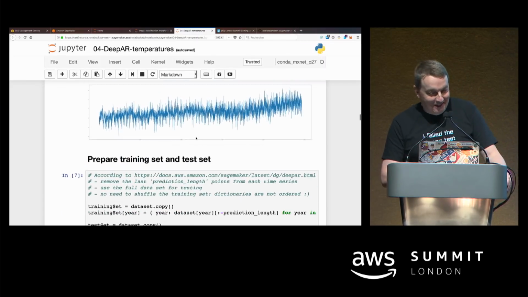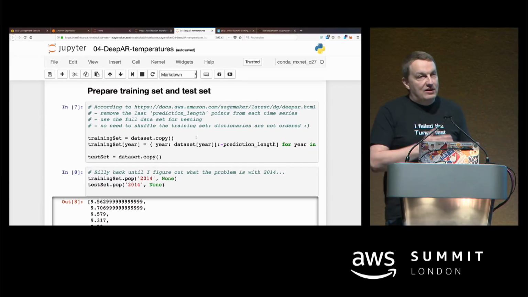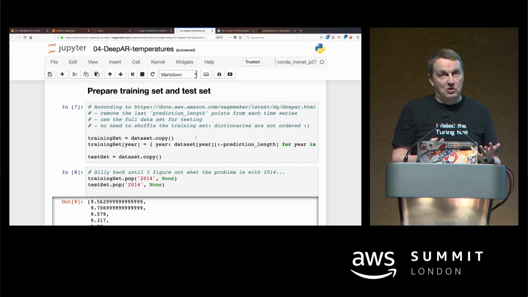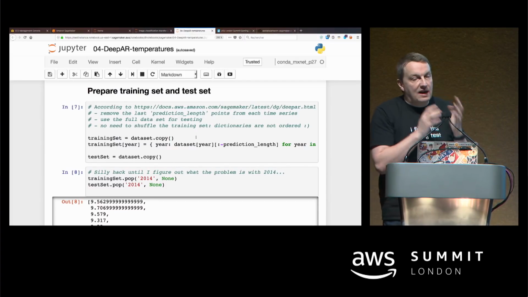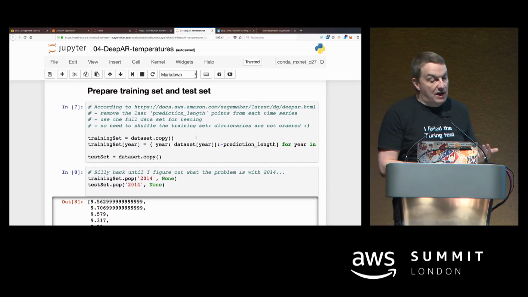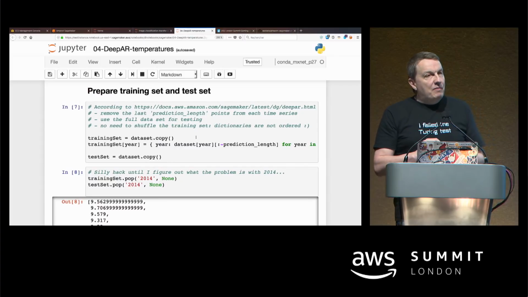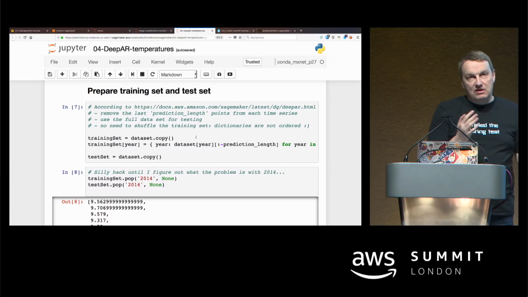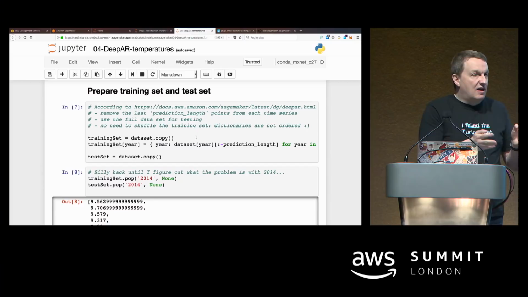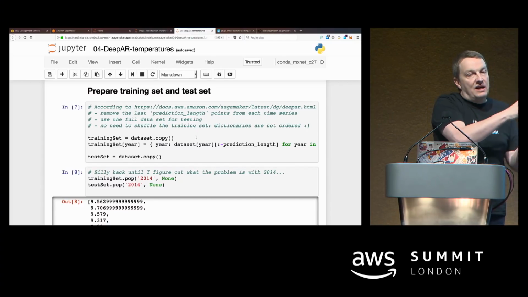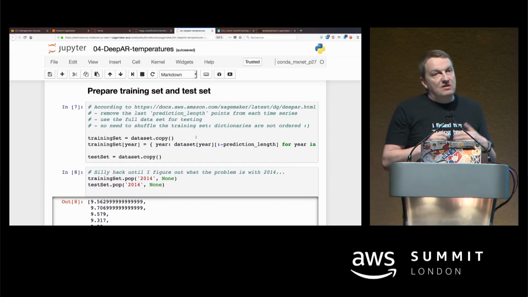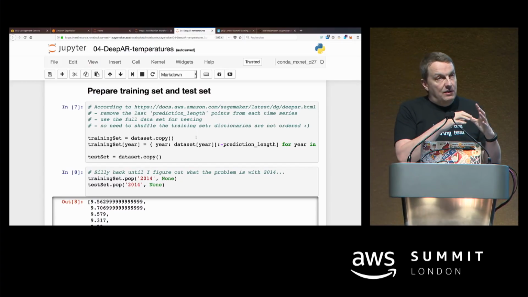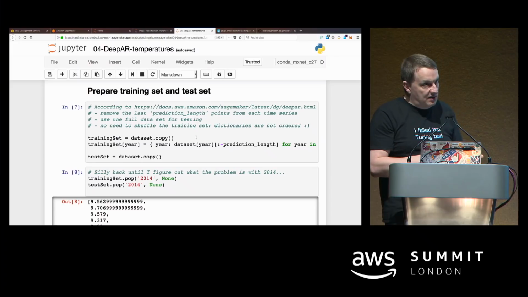Anyway, then I need, as always, to split my data between a training set and a validation set. It's what you do when you do machine learning. You use the bulk of the data to train, and you set some data aside to measure the accuracy of your model. When you work with traditional algos, like linear regression or classification, you just take the data set as it is and split it maybe 80-20 or 90-10, and that's it. For a time series, it's a bit different, because the test set will be the full data set.